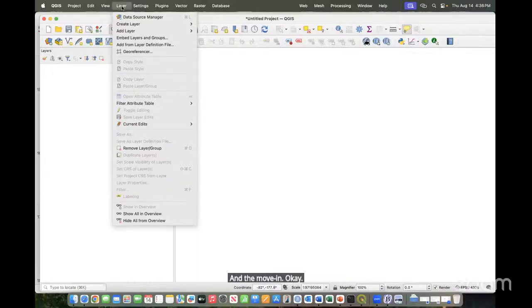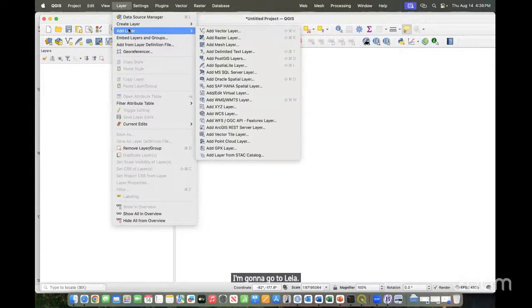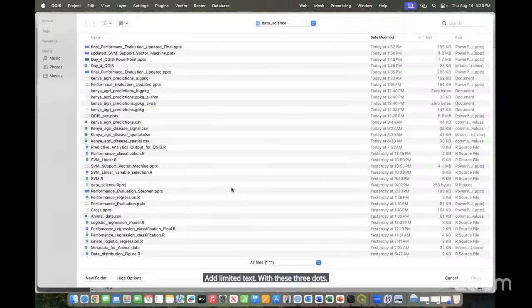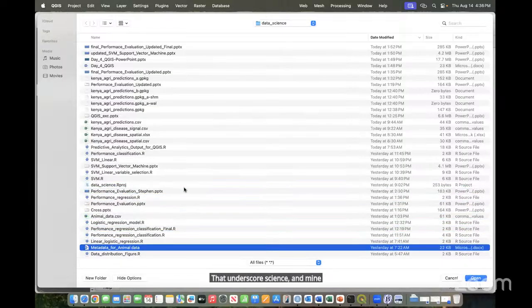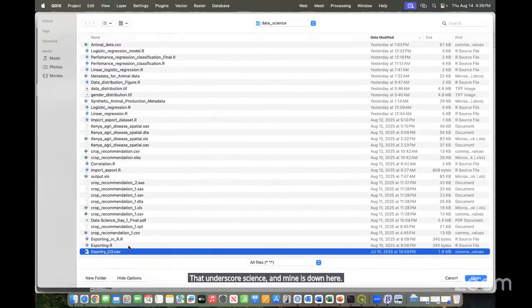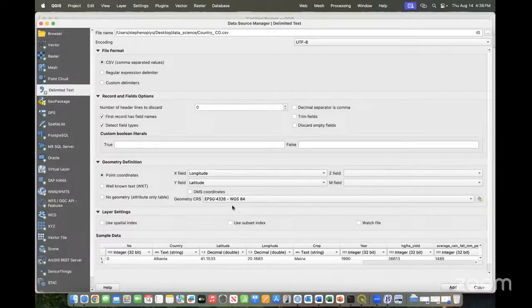Now I'm going to go to Layer, Add Layer, Add Delimited Text, with these three dots, data underscore science, and mine is down here. Open it. My longitude is in the X field, latitude in the Y field, and then my CRS is this one here.